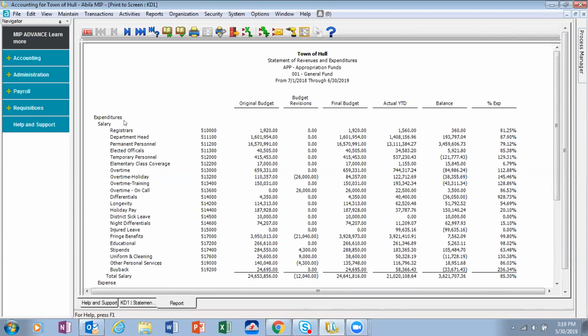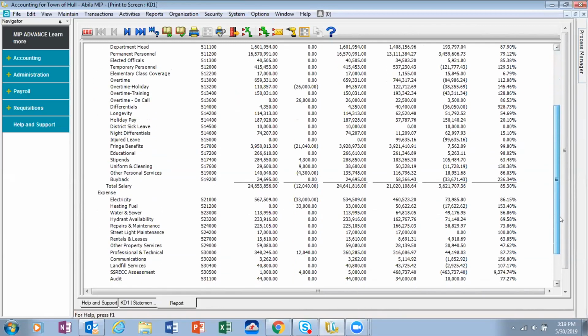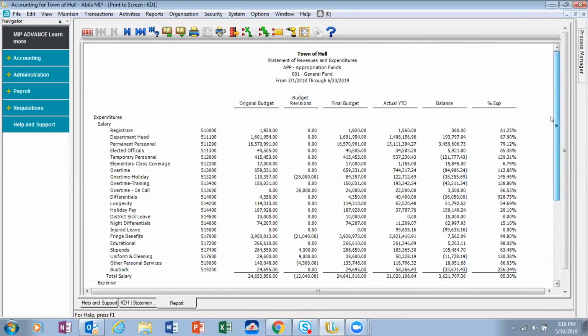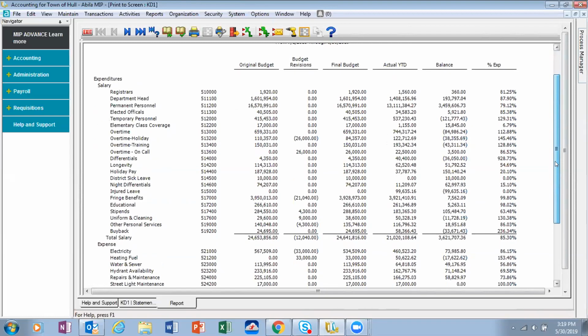on a revenue and expense report. You'll notice, typically the revenues appear before the expense accounts, but I've set up my financial statement format so that it's just pulling expenditure accounts. And this is in column A, if you will, on this report. And underneath expenditures, I've told it I want a subcategory for salary, okay?